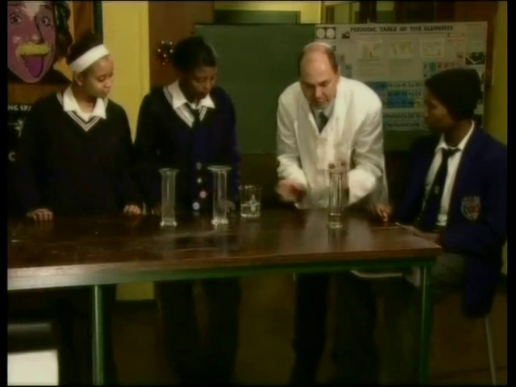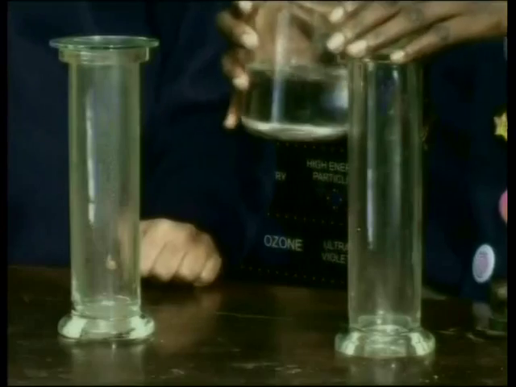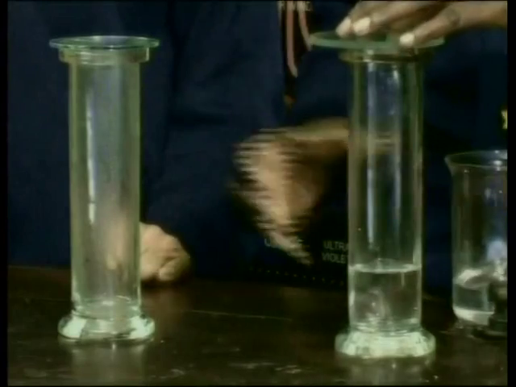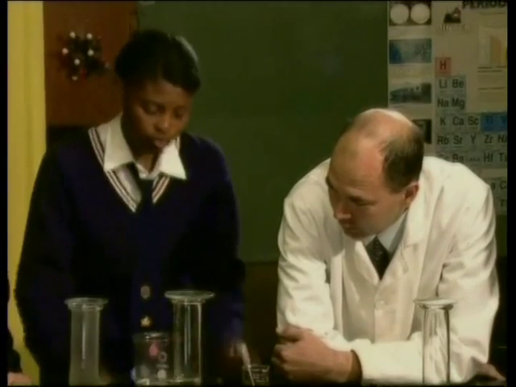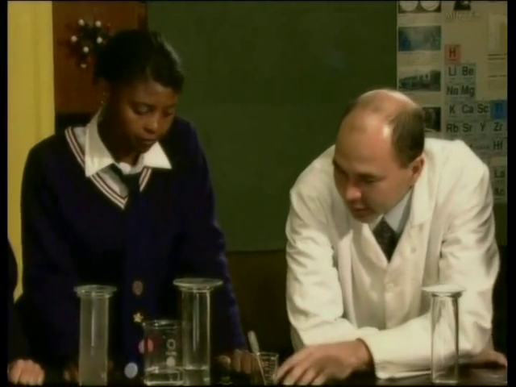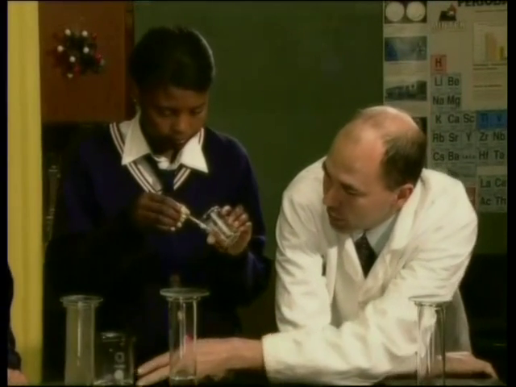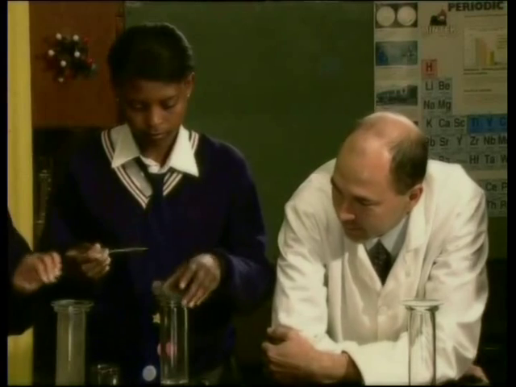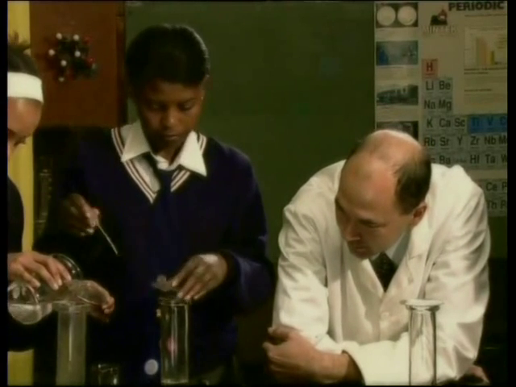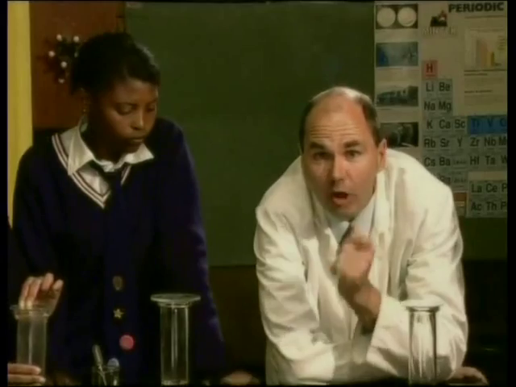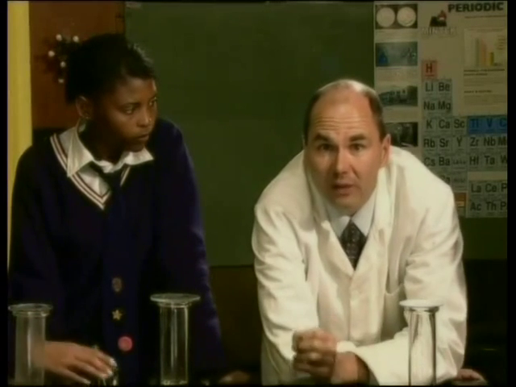Ndobele, why don't you try and do exactly what Geke has done? Give it a swirl. We seem to have a clear solution. Shall I check if it's acidic? Use the bromothymol blue. And in the meantime, Colleen, why don't you add water to your gas jar? Oh, it's gone bright yellow. Does this mean it's sulfuric acid? In fact, it's formed sulfurous acid. Sulfuric acid is only made in industry when sulfur trioxide dissolves in water. John, it looks like I also have an acidic solution. That's right. And the name of that acid is phosphoric acid.